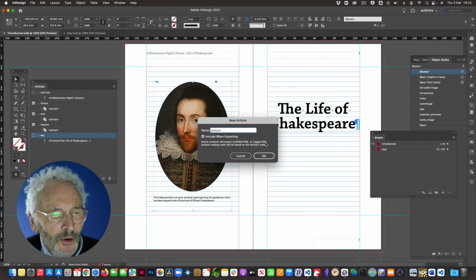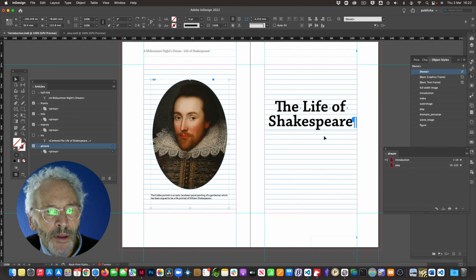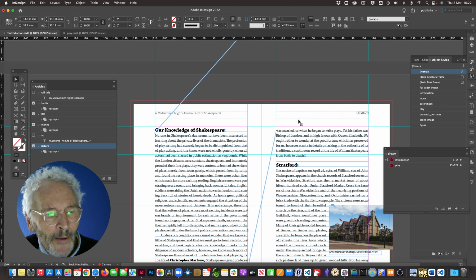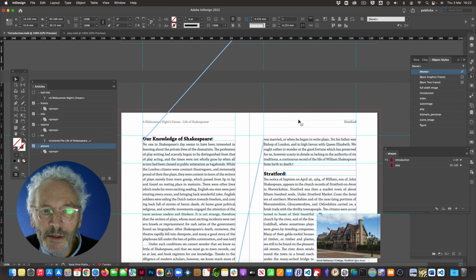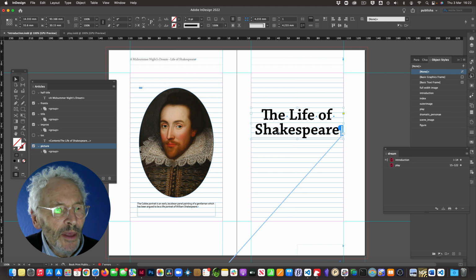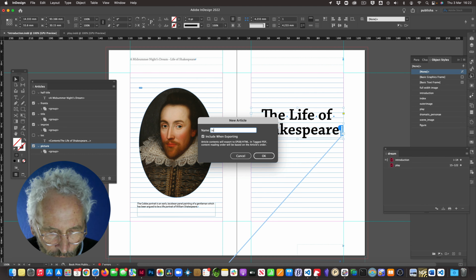Well, just a picture will do fine. It doesn't matter. I'm adding that in there, and now this here. Now this is going to be variable for different people, however you've organized it. In my case, as you can see, because I'm showing the text threading, this is actually now all one text thread. So all I need to do is drag this into here and call this intro.